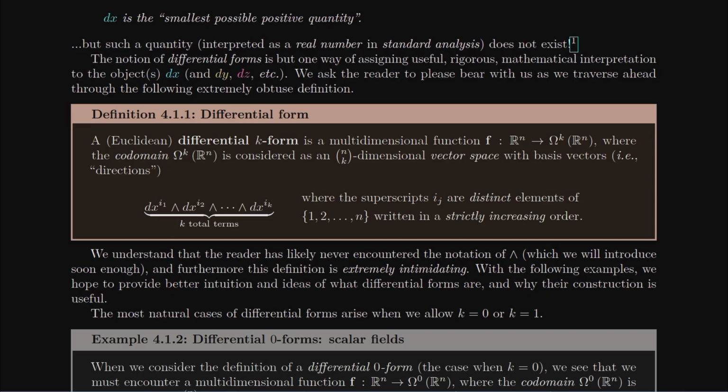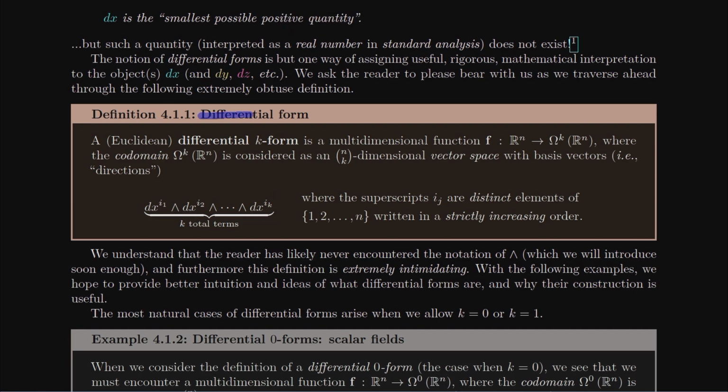Now, this is going to seem really obtuse. It's going to come out of nowhere. It's not going to make any sense what these things are for a little while. We'll basically have to finish the chapter before you get a good idea of exactly what these things are. We're going to start with its definition, because the definition is not actually that hard to work with as long as you're okay with the extremely ugly notation of all these terms that I have here.